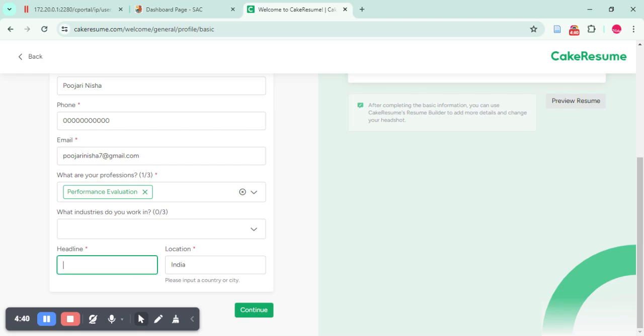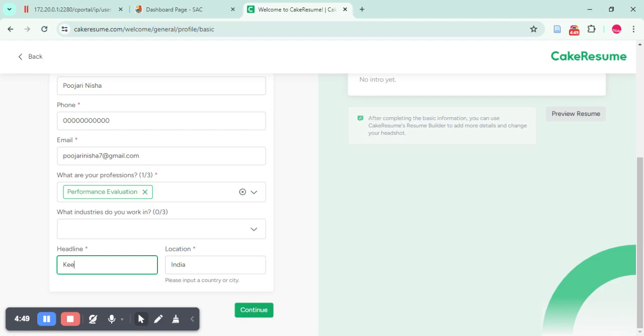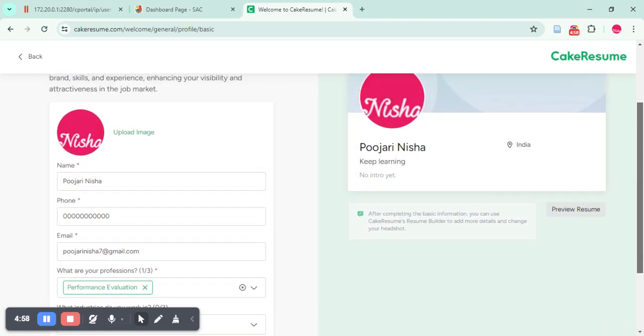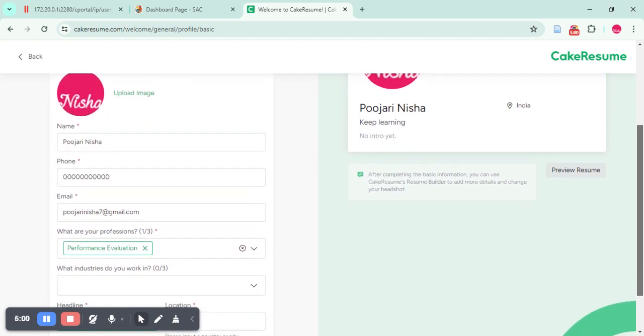Okay, and the headline is basically about you, saying about yourself. Here you can also mention your career objective, as you can see. See, it appears here, whatever I've entered.